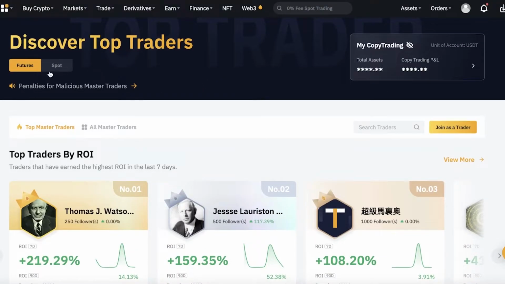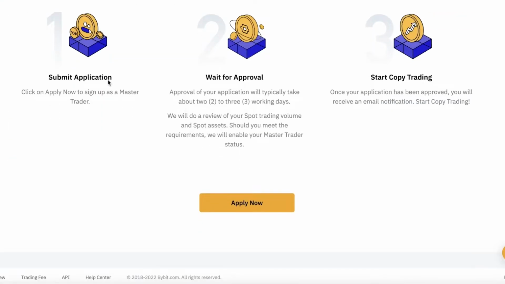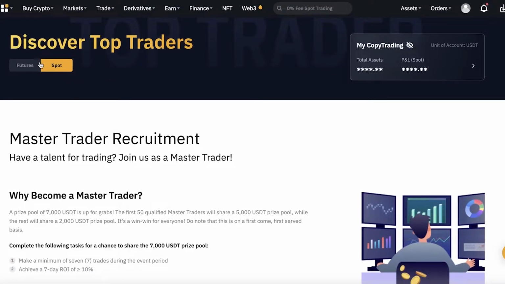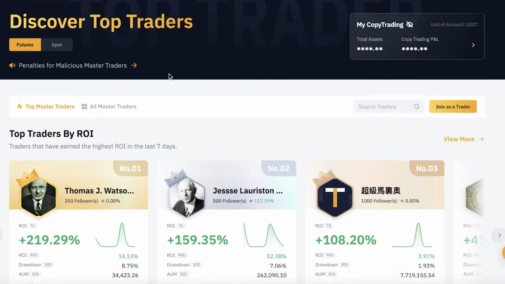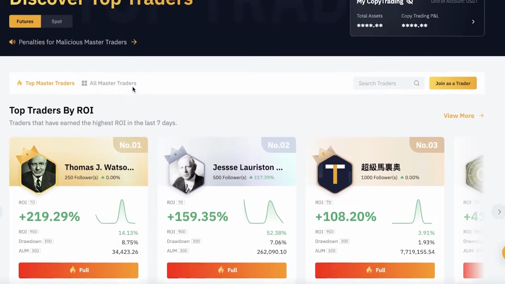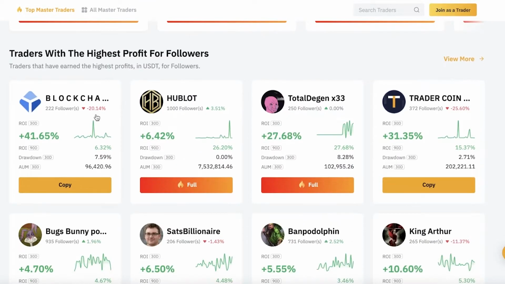Now you can see that you have two different types of markets, and I have explained this previously. Spot markets are those markets where you are going to be able to trade in the current prices, and futures markets are markets where you introduce leverage, where you introduce risk. Leverage is risk, and you introduce risk into the futures market. You're betting whether the price is going up or whether the price is going down. That is like the primary objective in the futures market, and you will be able to see multiple different traders that are available that you can copy from.